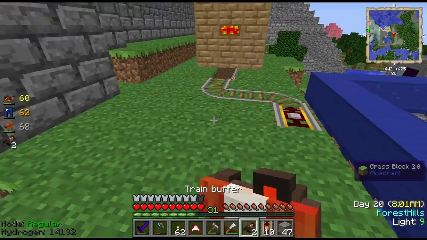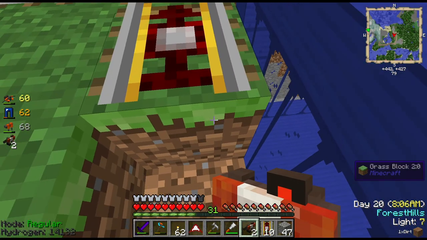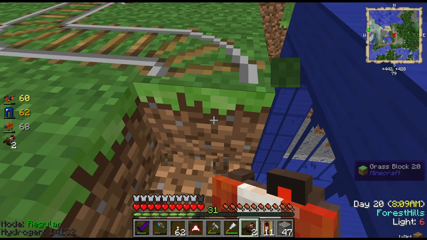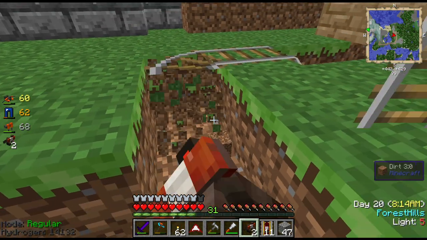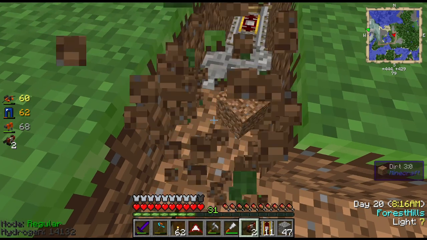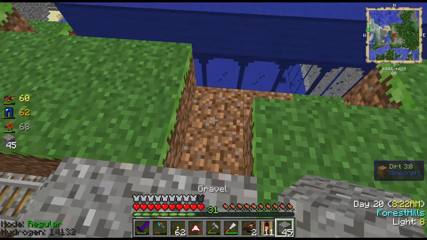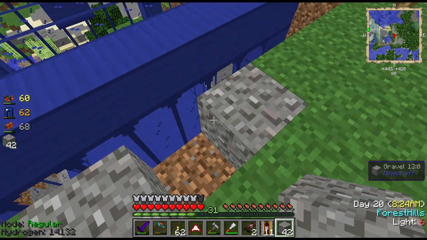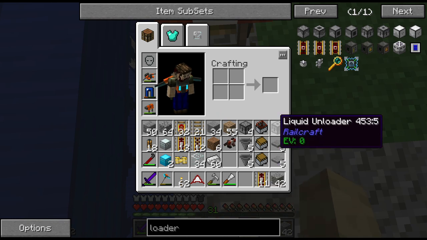Two of these, alright. So we want this one here. Get rid of that. Get rid of that. Get rid of that. And that. And that. And that. There we go. Gravel, gravel, gravel, gravel, gravel. You go there. Get you out of the way.